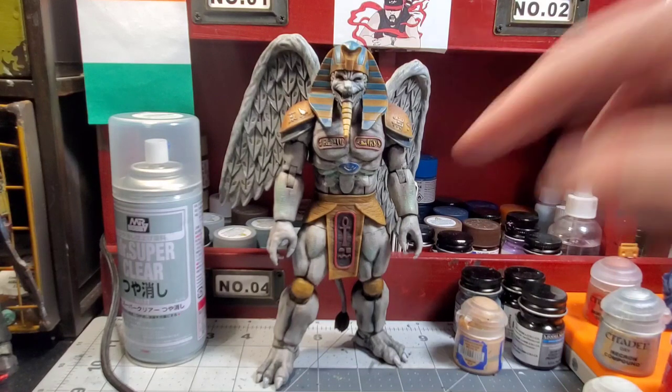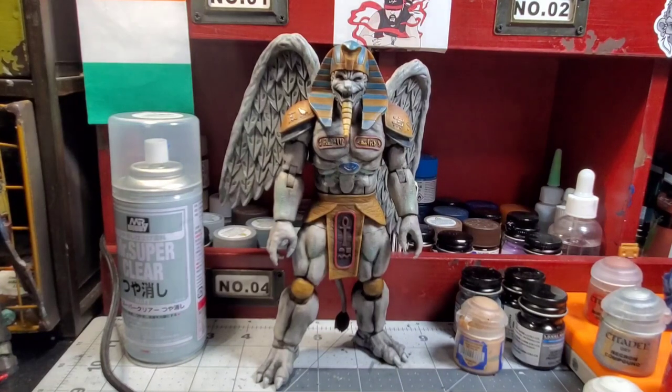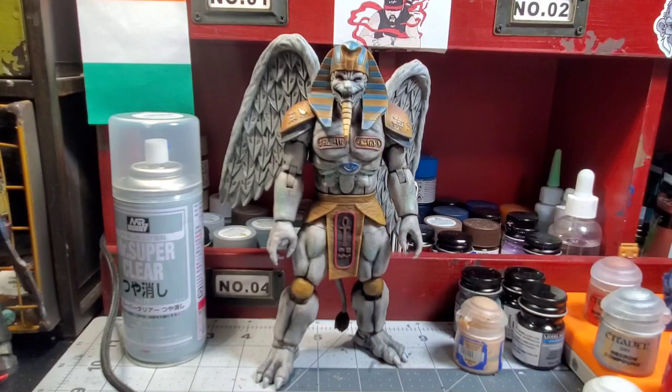Just wrapping it up. I did hit this with some blue, but then it all went away. So maybe I'll go over that with a little bit of this, because I noticed in the picture that this middle part is blue. So maybe I'll hit that. You guys will see in the pictures, which I'm really excited to do. I can't wait to get to it.